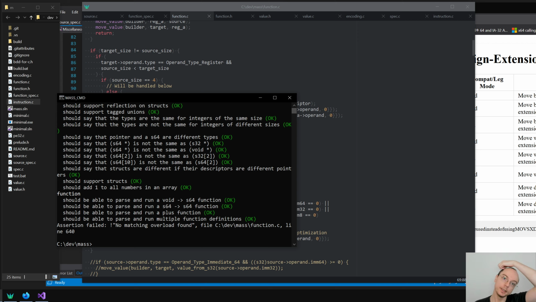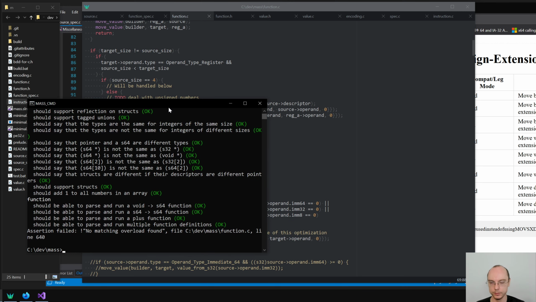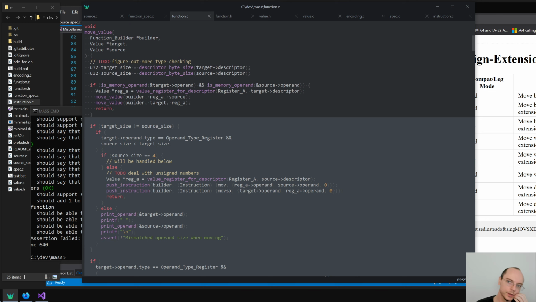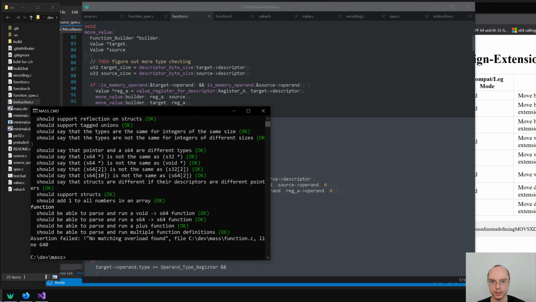And I guess that is another situation where we need to deal with the implicit conversions. So eventually we will probably need to extract this logic into something else, but for now let's just move on and look at this concrete case.